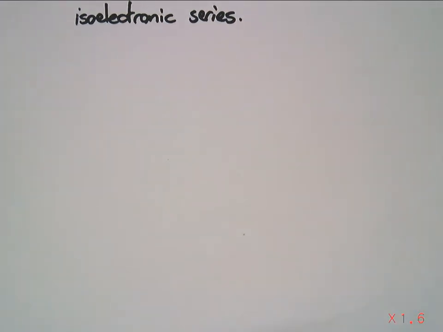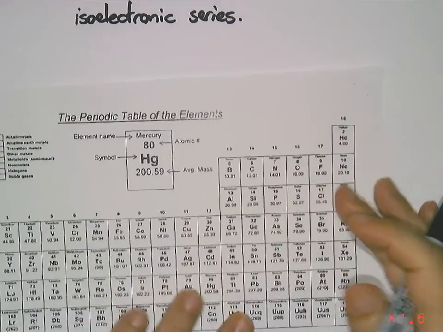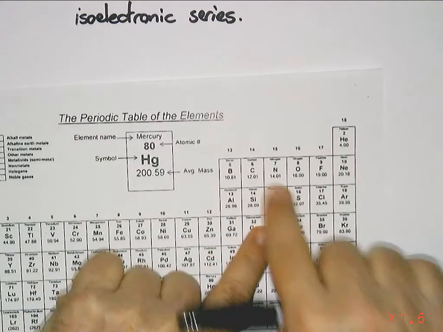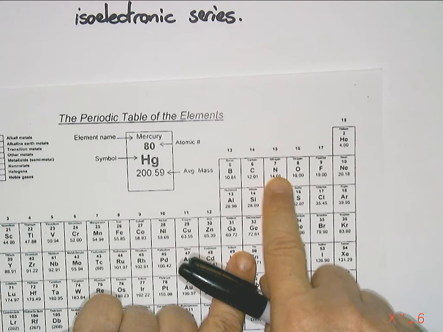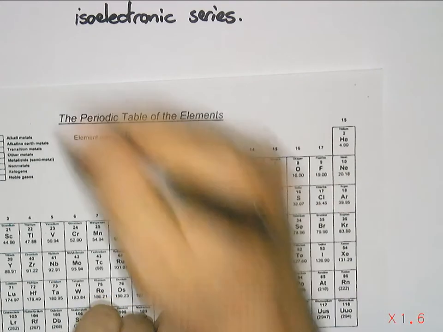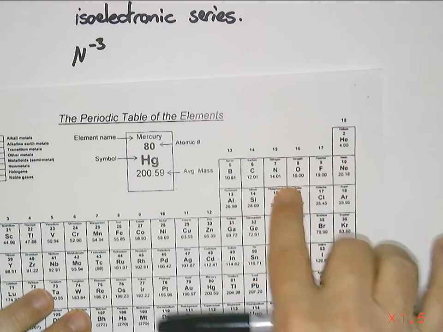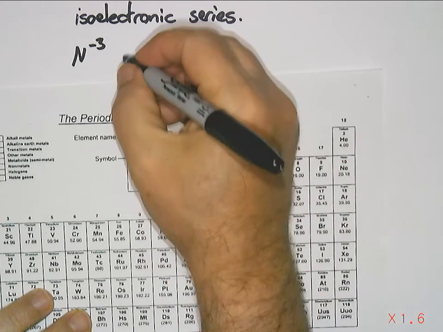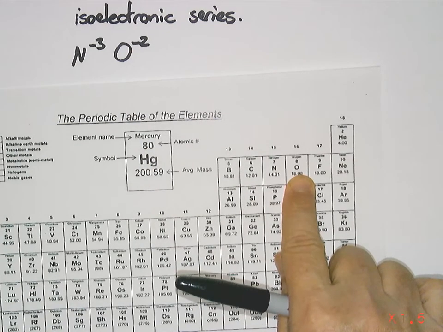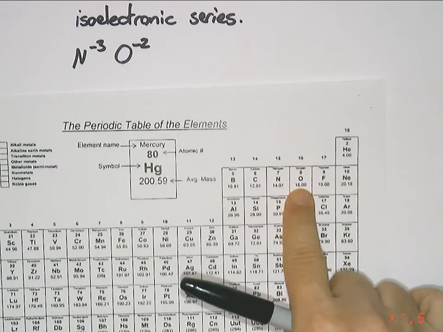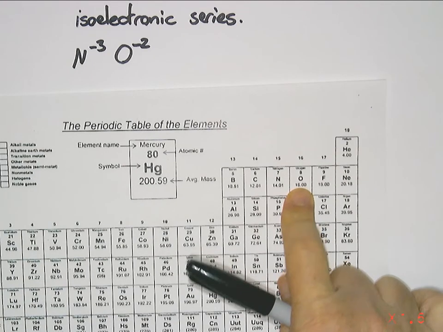Those are actually simpler to compare. Let's look at the isoelectronic series that we were dealing with before. We said the isoelectronic series can be built up for neon. It looks like nitrogen wants to pick up 1, 2, 3 to get a neon configuration. Oxygen wants to pick up 1, 2, so that's in the series. And if you don't know what I'm talking about as far as an isoelectronic series, maybe you missed the frame a couple of frames back. Go and watch the video on isoelectronic series again.